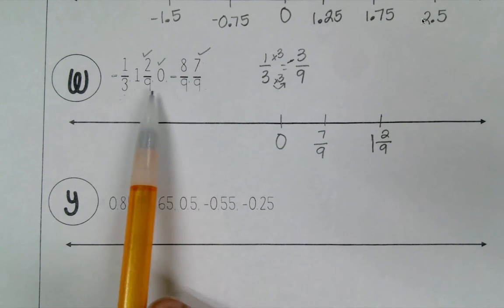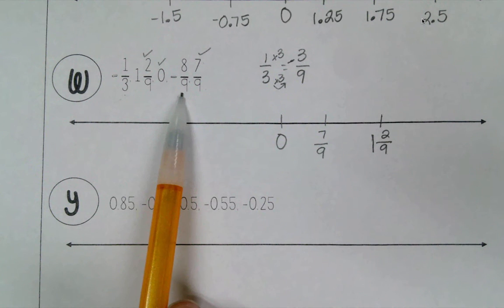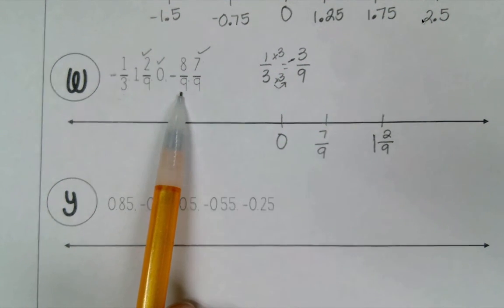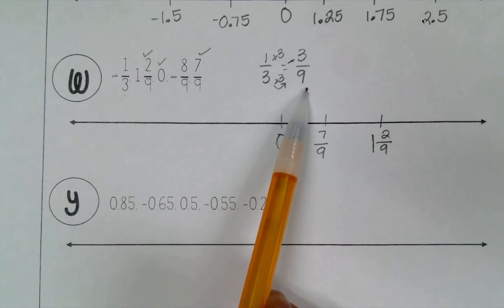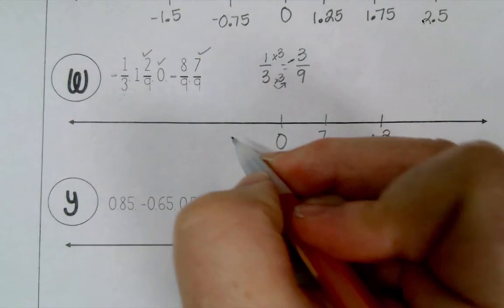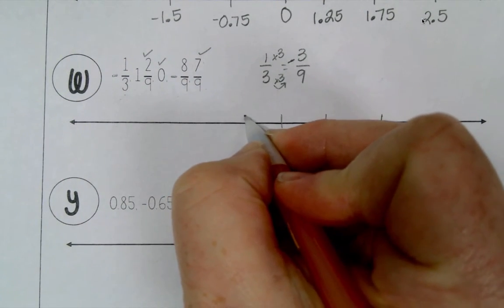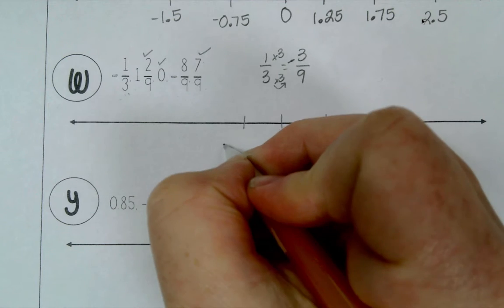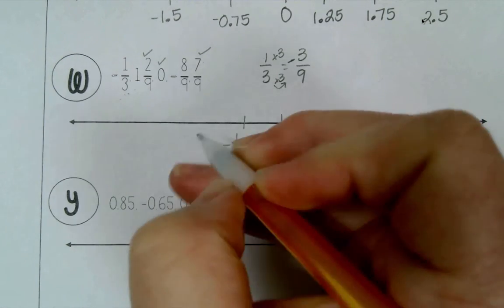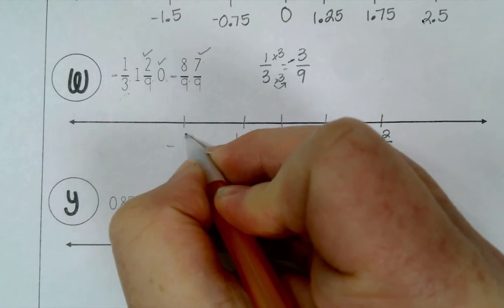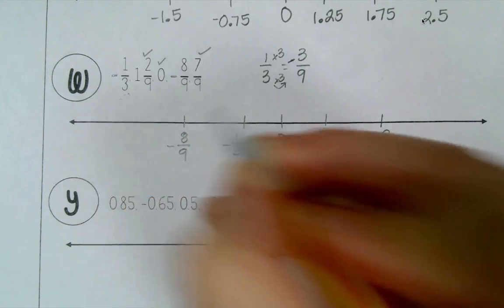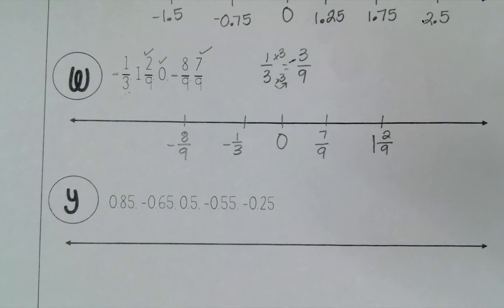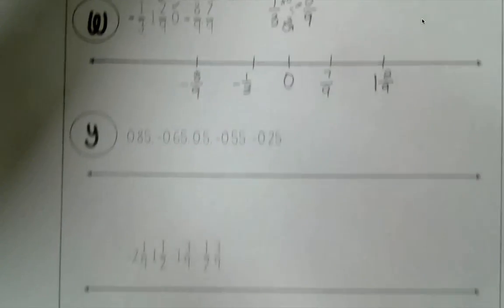Now again, you'd say, oh, but 3/9 is smaller than 8/9. But when dealing with negatives, it's the opposite. Negative 3/9 is actually greater, which is closer to 0, but we're going to write it in our original form, negative 1/3, and then negative 8/9. Okay? Let's look at these few u-dos.